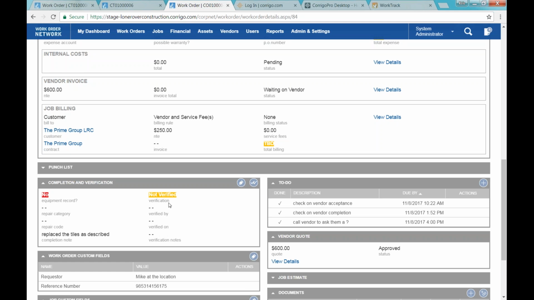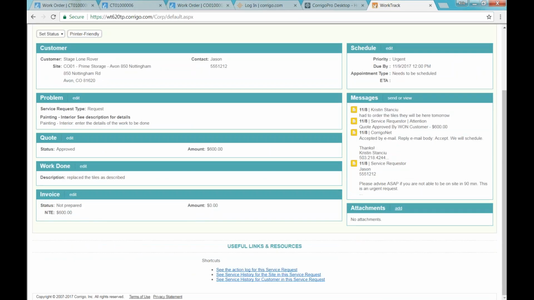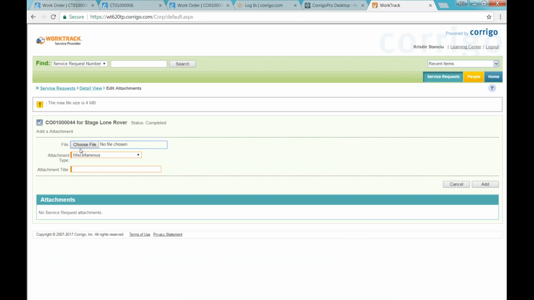Now, when I saw on the vendor side where they can add attachments, I'm guessing that's for pictures, quotes, and things like that. Let's say they add pictures. Where will that pop up on our view? That goes into the document section.